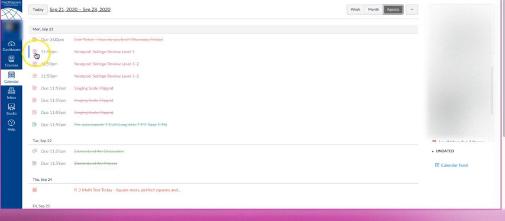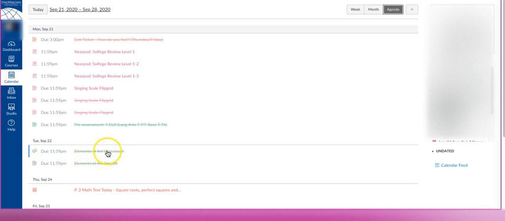This page icon here is probably just an embedded assignment, like a Nearpod that they have to go through. And so they might still have to go through everything, but once they do, it's not going to cross off here. So you'll need to keep track of the things that you are completing in that way. You can always do that by going back and looking at it, or you can make yourself a paper list or print out a list for yourself of the things that you have due. But that's another way to look for it.